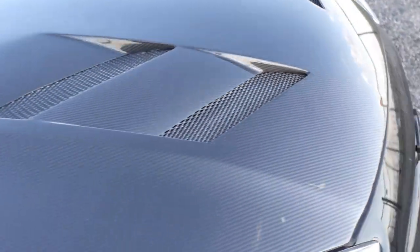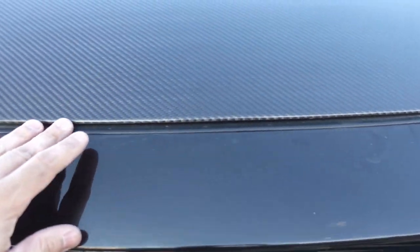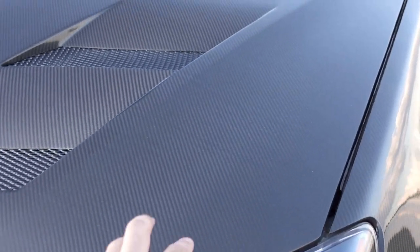But yeah, like I said before, fitment's really good. It's really tight along the edges. Yeah, not enough good things to say about it. So yeah, now we just gotta get those latches done.